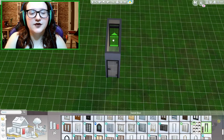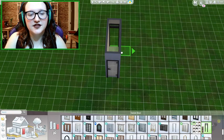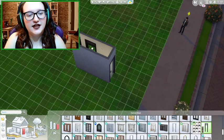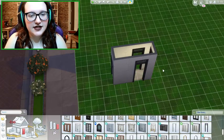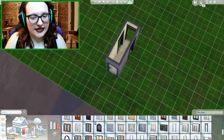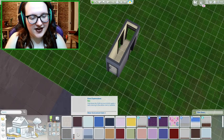Now the question is, where do I want my other rooms to be? Do I want rooms on the other side of this, or do I want this to just be a little sticky out thingy? I think it would probably be smarter if I would just go ahead and put doors on these sides. I think that's probably the smartest idea. And that doesn't leave much room to put much of anything in this little entryway, but it's fine.